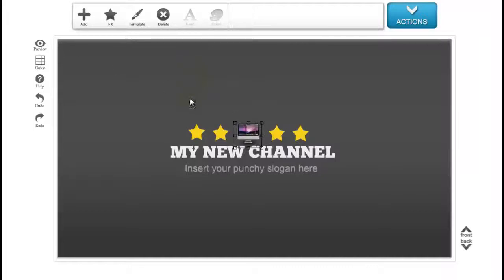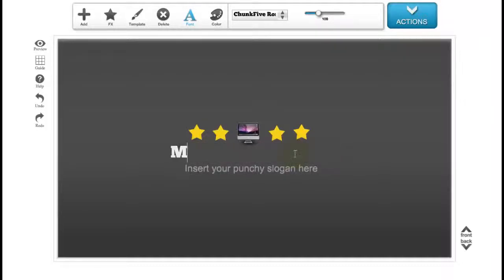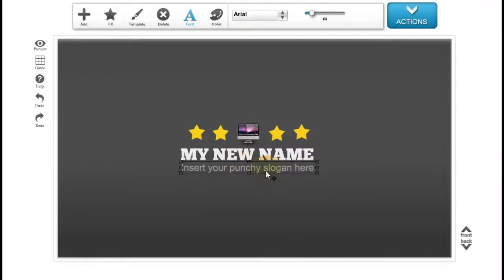Now, this is a default template that you can see once you open the software. So it has a few things in it. If you want to edit it, you can simply move things by clicking and then dragging them anywhere on your screen. And if you want to change the text, just double click that and type in your new text. So, my new name. Alright, something like that, and then you can move that here. Alright, so it's simple like that. That's how you move and edit the texts and also the other stuff.